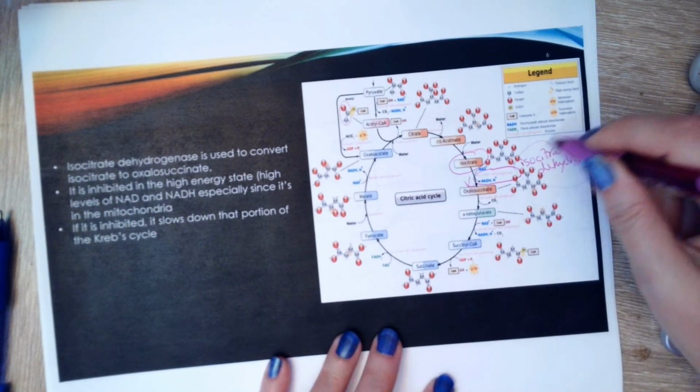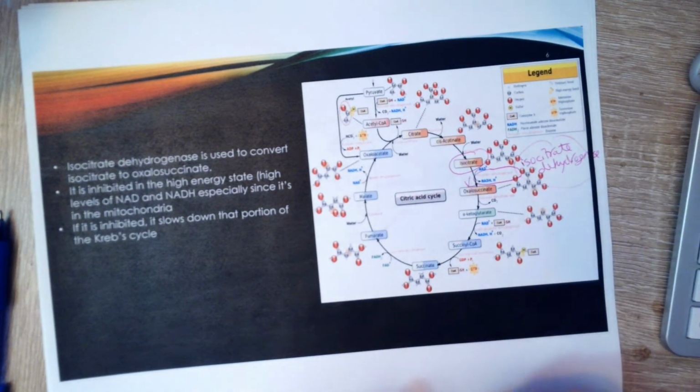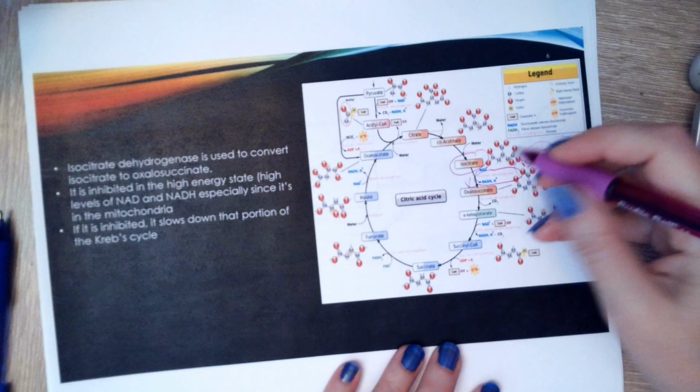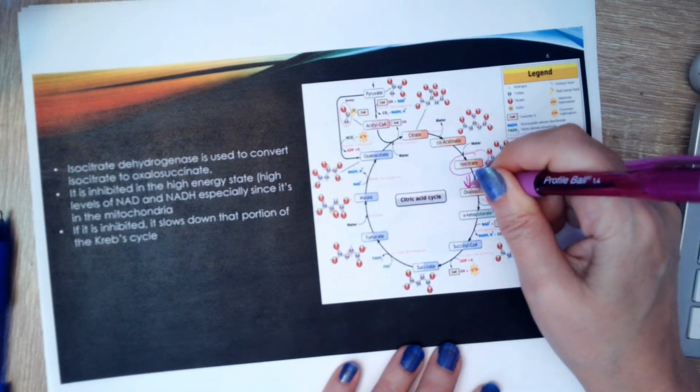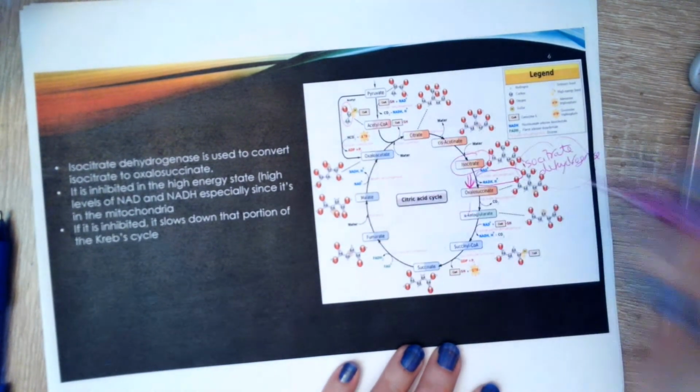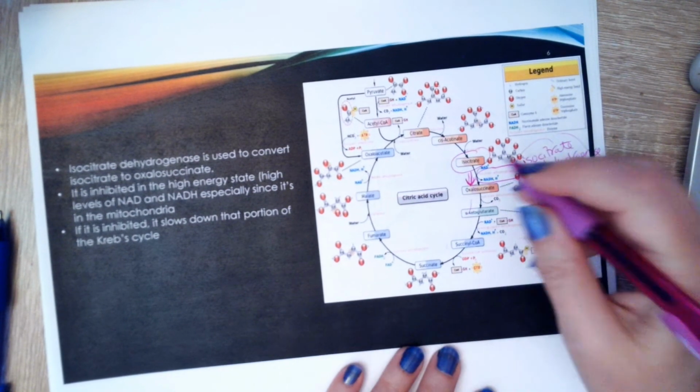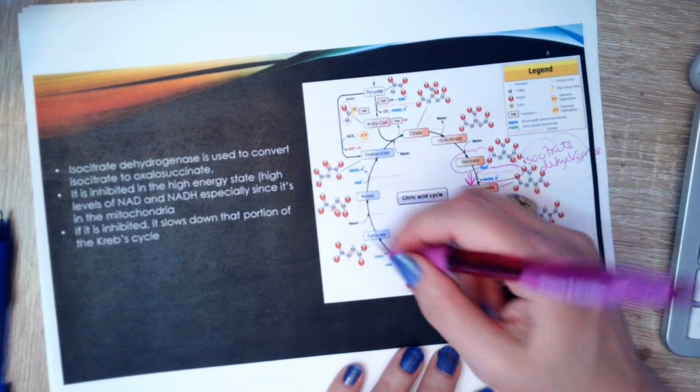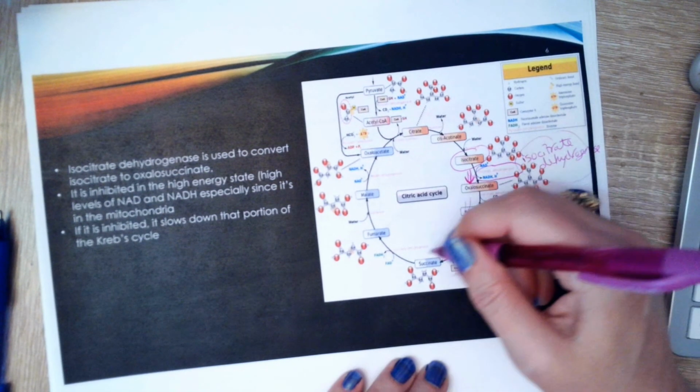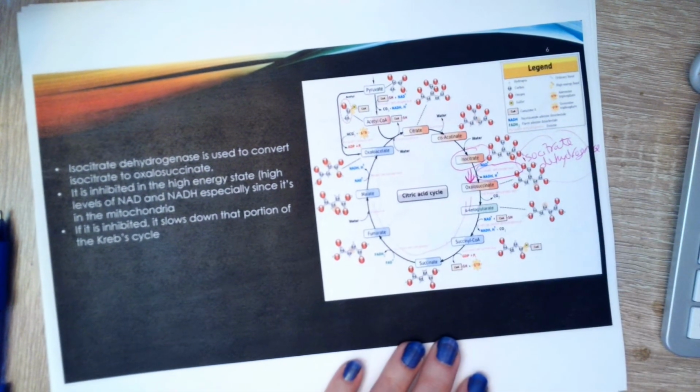This enzyme is either inhibited or stimulated by specific things. So we either have a lot of it or we don't have a lot of it. If we have a lot of it, then we will encourage this part of the Krebs cycle, going on through the rest of the Krebs cycle. If we don't have a lot of it, then we will inhibit everything distal to that. We'll slow down this part of the Krebs cycle.